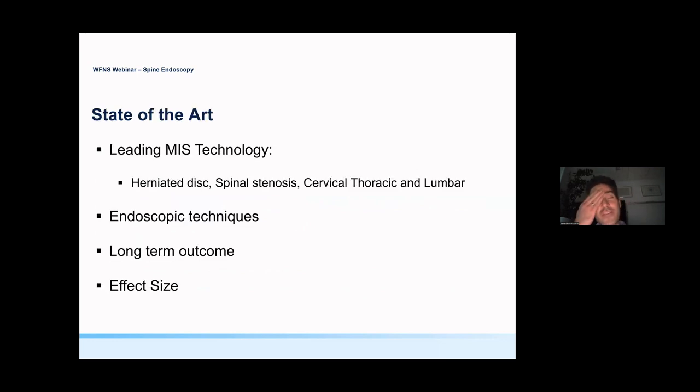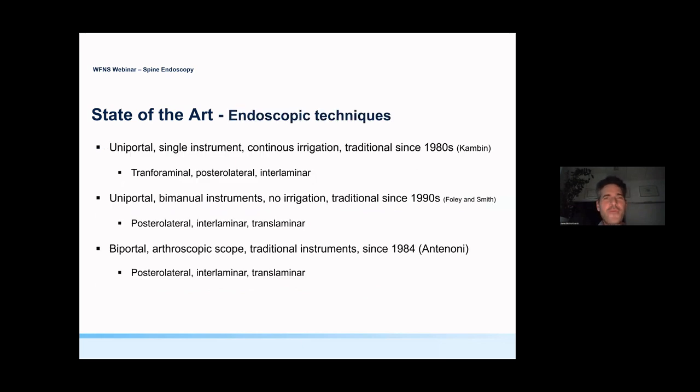We know that with endoscopic techniques, and this has been well documented in the literature, we can not only treat lumbar disc herniation or spinal stenosis, we can also treat pathologies in the cervical, thoracic, and lumbar spine. And even now with the fusion techniques, we can treat instabilities or even deformity. Endoscopy actually is a tool of visualization, and you have different techniques where you can visualize the surgical field using an endoscope.